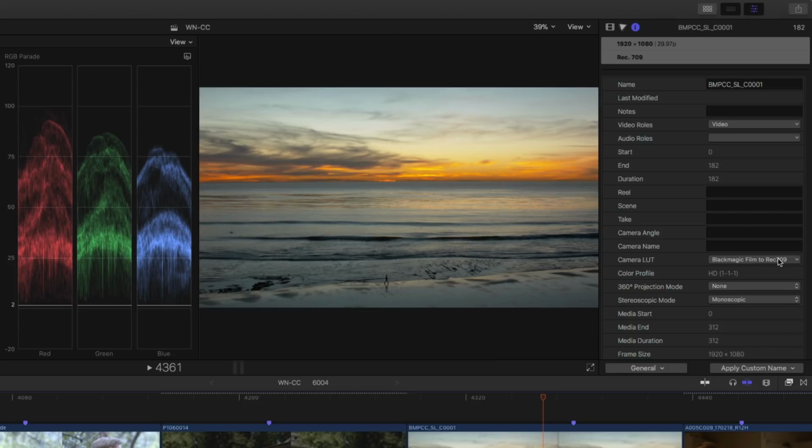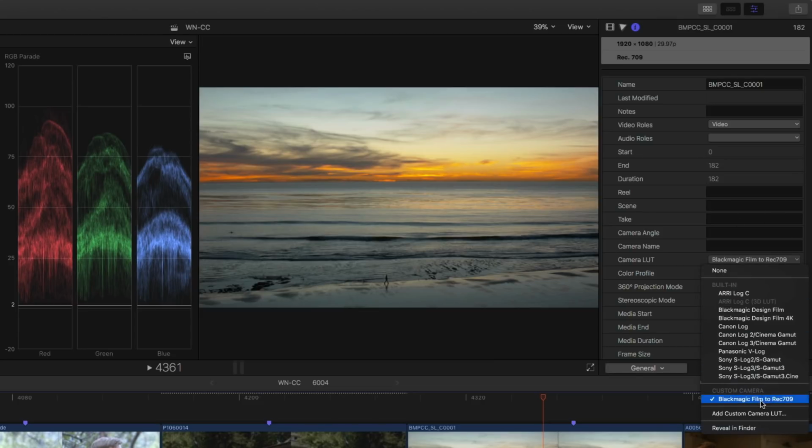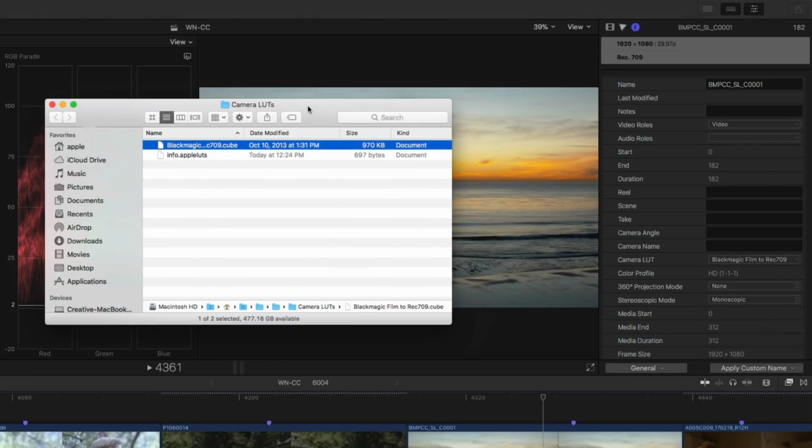If we look at the pop-up menu, it's added to its own category of custom LUTs, and I can choose to reveal it in the Finder. What's cool about that is I can get that and move it to another system really easily. Right, because rather than going through the import process, you can just drop them in here. In fact, you can drop a whole bunch in here if you want. Right, a whole folder of LUTs. You can drop a whole folder, but they'll all automatically default to Rec. 709, so you just need to be aware of that. If you're doing HDR stuff, you want to import them individually so you can choose from the pop-up menu. That's a really important point.